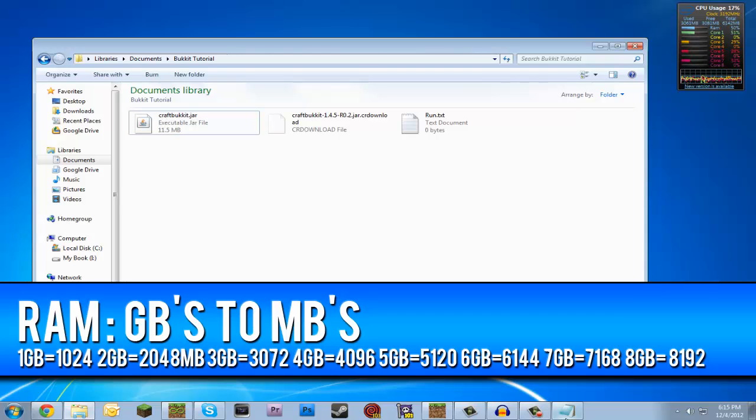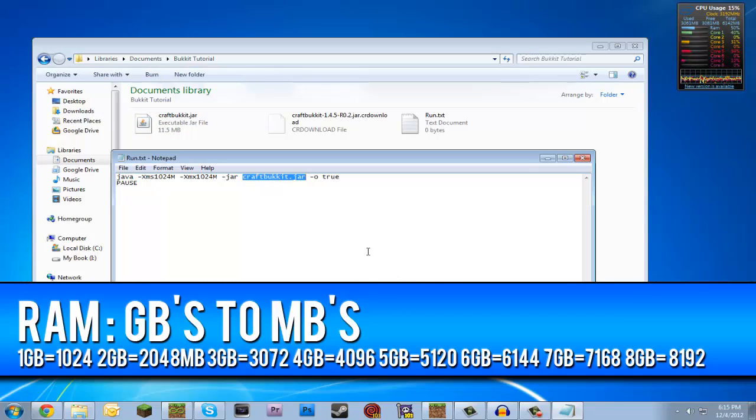So I like to just rename it CraftBukkit for the simplistic sake of awesomeness. Hash show, I believe, is a protocol. I don't know too much about it, and just keep it true. And what this last line, pause, means is that at the end, when you stop the server, it will not close the command prompt. It will keep it up until you press a key, so you can stop the server, see what's happened, and then have a good day.